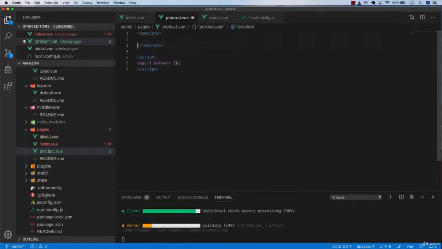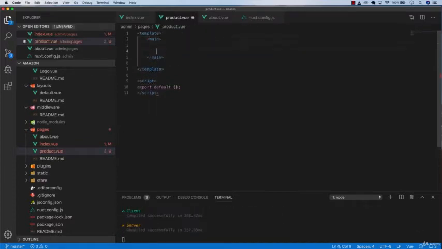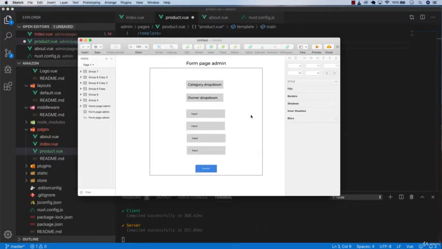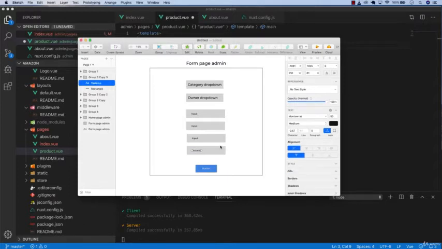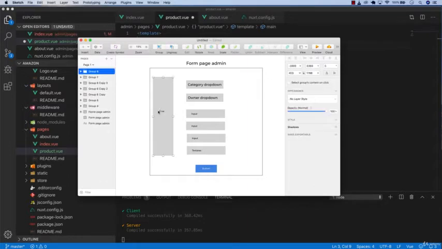Okay, let's write our form page. Make sure you have main, but before that let's go and check out the layout of how it's gonna look like. So we're gonna have category drop down, we're gonna have owner drop down, we're gonna have multiple input text and one text area. This form will be in the middle of the page. So we're gonna have 3 columns on the left, and then 3 columns on the right, and then in the middle is going to be 6 columns. So altogether will be 12 columns.